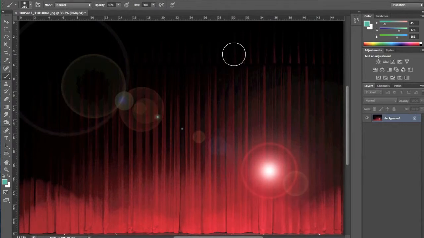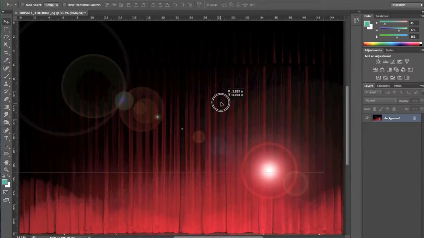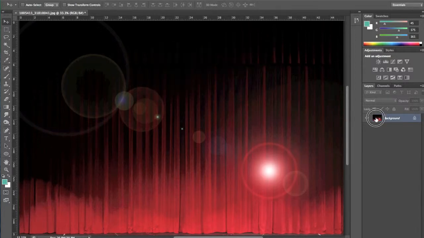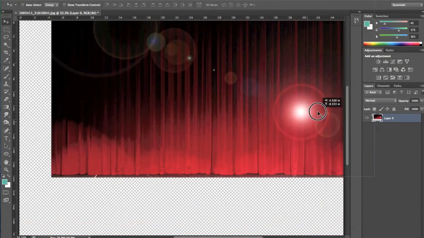The problem with doing the lens flare this way is that it is a destructive editing technique. What if you wanted to move this lens flare around, or your editor comes back to you and says, hey, I want you to reduce the lens flare a little bit, or I want you to move the lens flare over here?